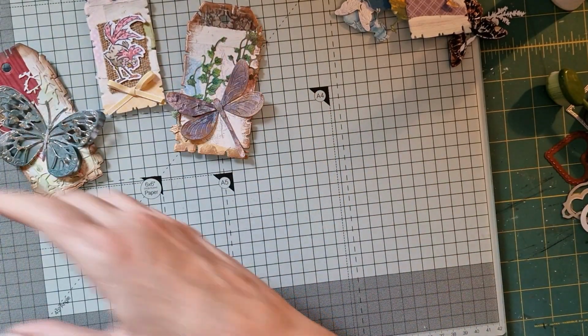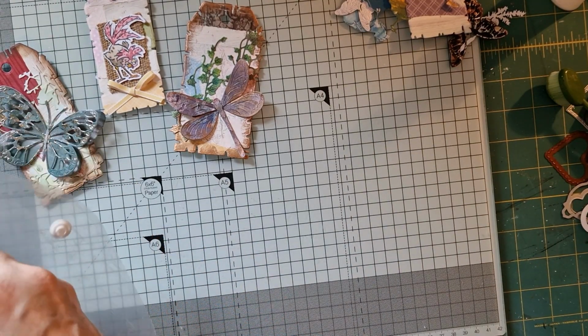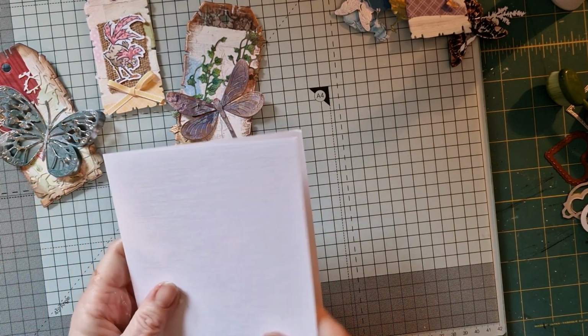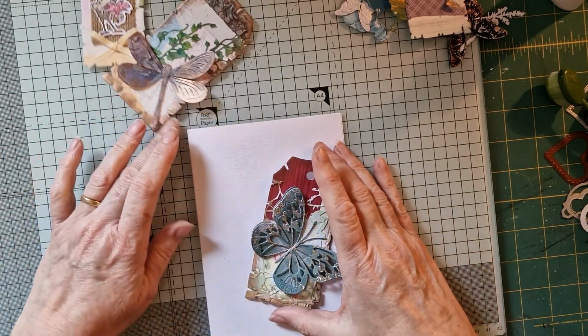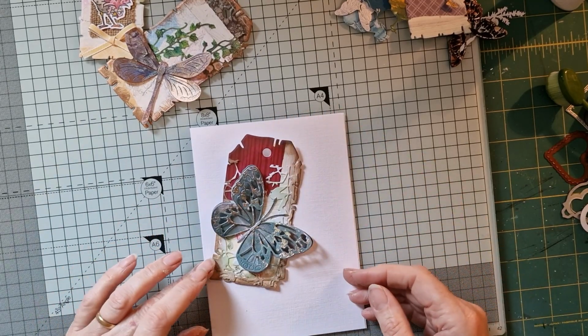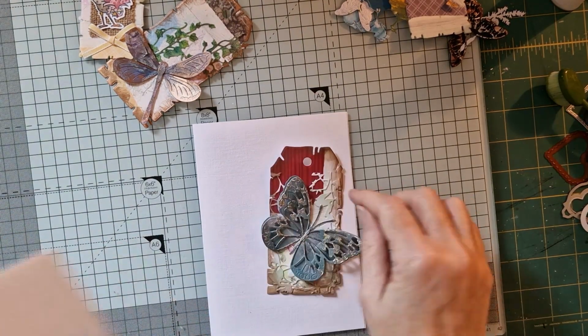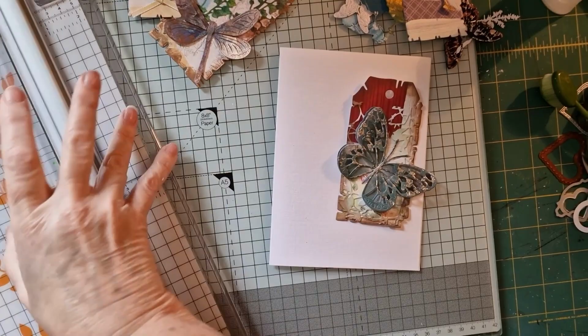Let me see. I'll make a quick one, and I won't even have a 5x7. I do. There we go. A little 5x7. Now, I really don't think you need anything else on that. Yes, you do. You need something, don't you? Let's see. Of course, I don't have one. Right, I need to cut a panel for this, so bear with me a second. I'll slice this.